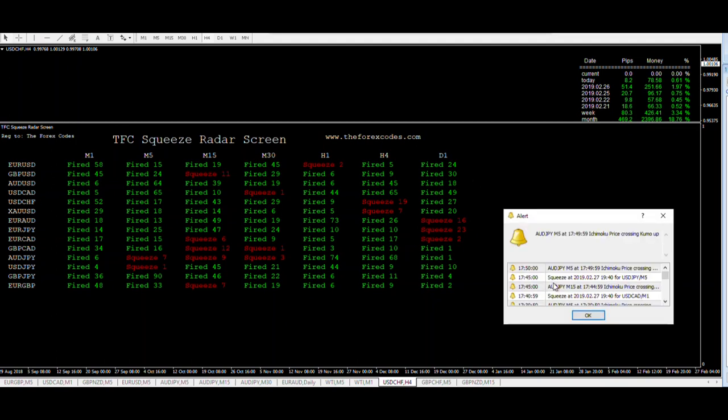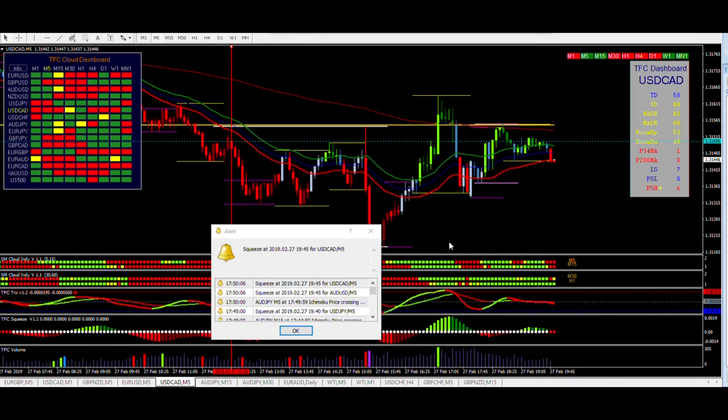Okay, there you go. That's a different alert. But you can see we had a squeeze for 5 minute. Here we go. Squeeze for dollar card 5 minute. So if we go to dollar card 5 minute, there it is. Getting ready. Now, if that continues to fall, the 1 hour TFC cloud will go red. Trixers are red. Might be worth a go. It's just late in the day for me. I'm not trading this time of day. If this is the middle of the day, I might be getting interested. So there's your alerts.